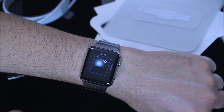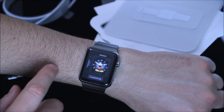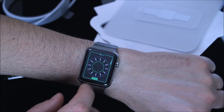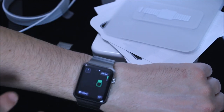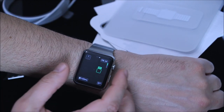Not all of the faces are customizable. This particular face has no customization. This one does have customization, so it really depends, and some have more or less. Things like Simple, for example, probably have a lot of customization because you have all these little modules. There are sometimes up to six or maybe even seven little modules, which is what I call them. They're little customizable zones here.